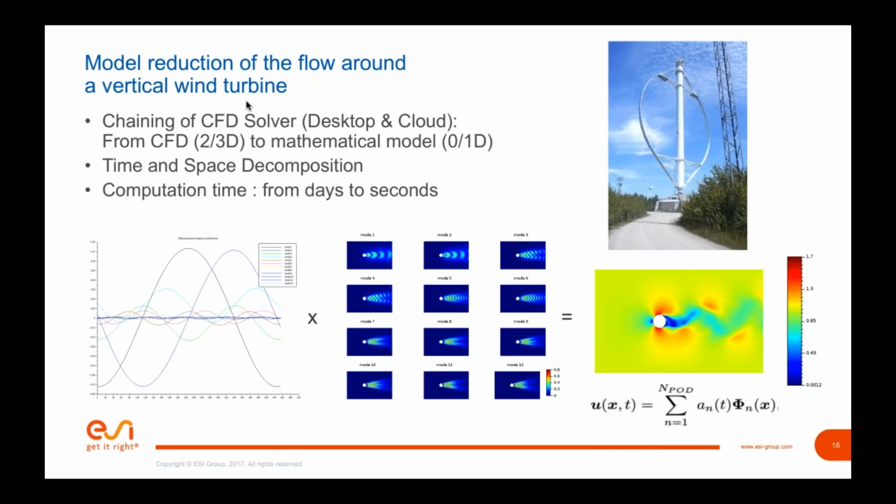And here, maybe we'll say a few more words on that afterwards with Kunal on model reduction. So basically, the problem that we wanted to address with those methods of model reduction was for vertical wind turbines. In Belgium, there's a wind turbine company trying to deploy 10 to 20 wind turbines in the field. But the problem they faced is how to optimize the positioning of the different wind turbines, so as not to impact each other and to maximize the production of the field. Done with a regular simulation in 2D or 3D, it would take ages on supercomputers. It's just not feasible to try different configurations and launch such jobs on supercomputers.